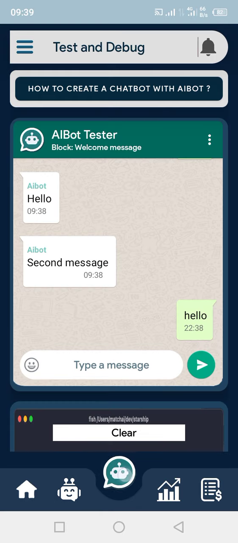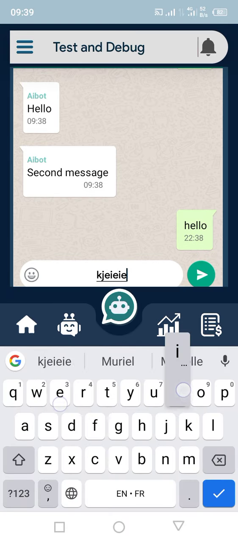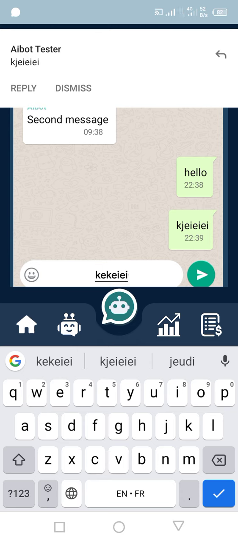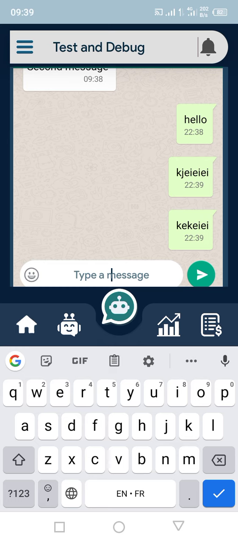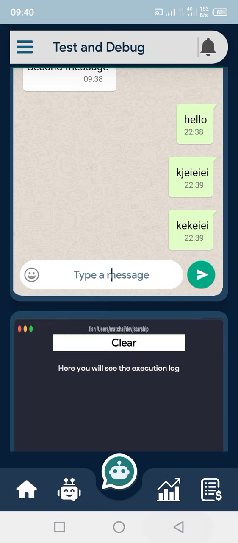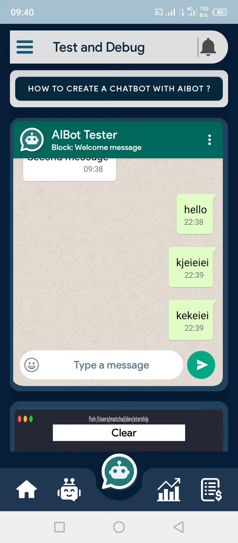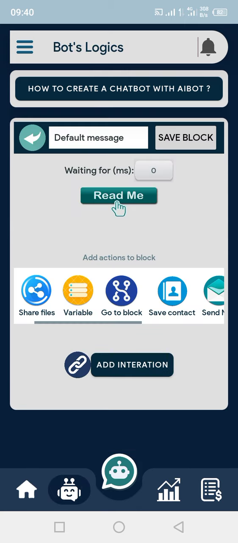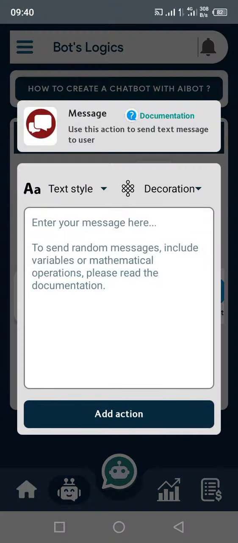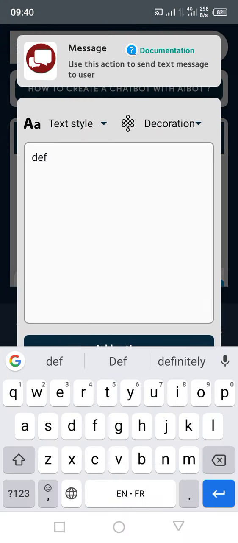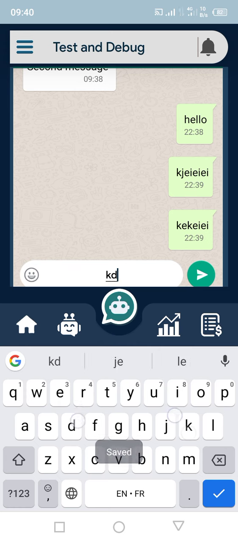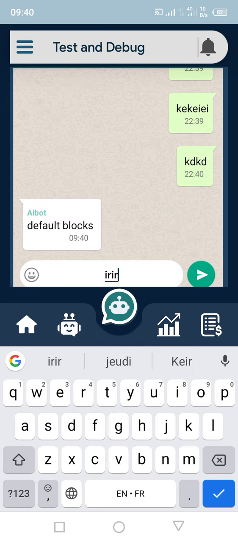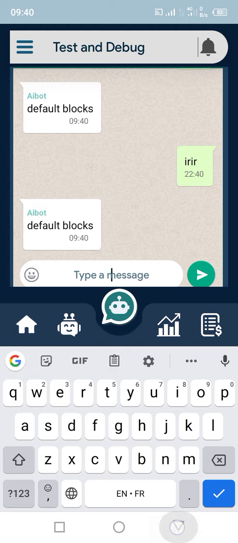For example, if I write anything, the block that will be executed is the default message block, but the bot doesn't reply because our default block is empty. For example, we can add any message here in the default block, and if I save it, you will see that if I write anything, it will send the default block.